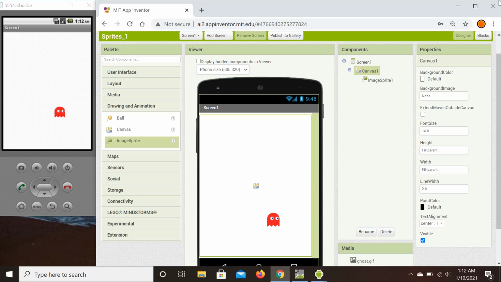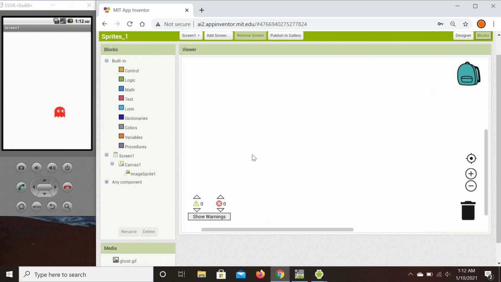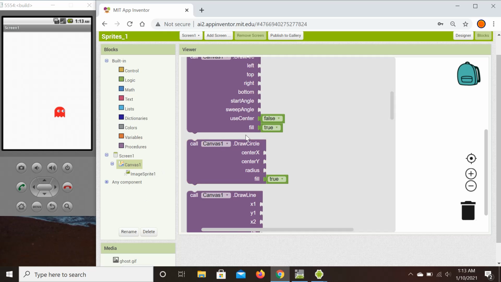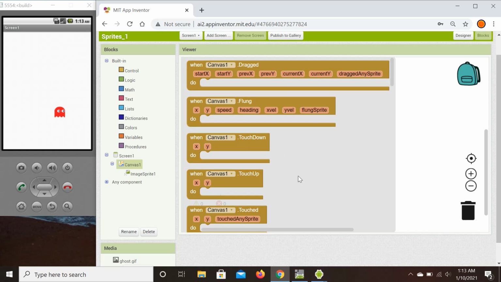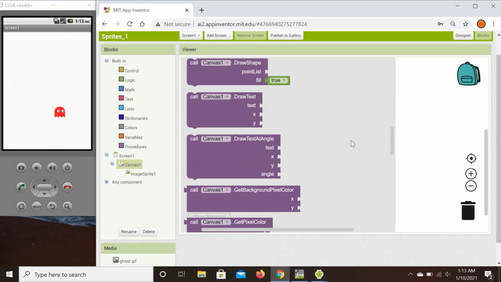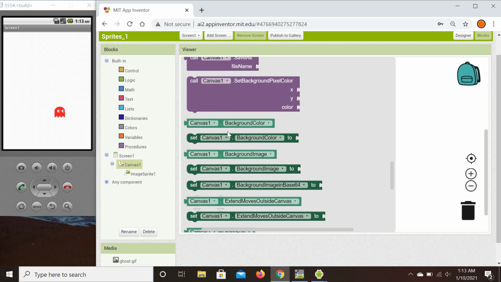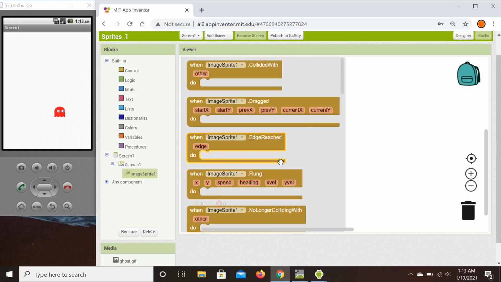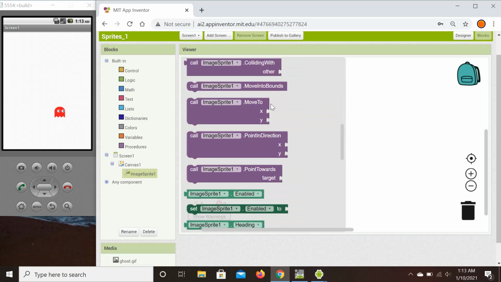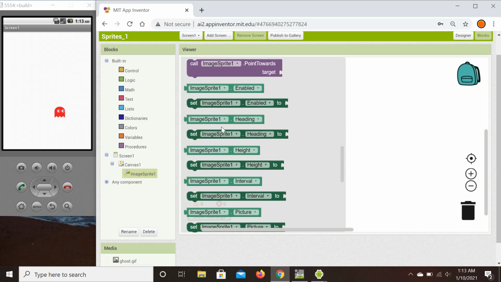What can we do with these sprites? We can do many things. And just a quick reminder, as with the canvas, in terms of the event handlers, functions that can be executed, and also setting or reading parameters, in a very similar way we have a relatively similar set of event handlers for sprites themselves, functions that we can execute, and also, as always, we can read or set all sorts of parameters that are related to our sprite.